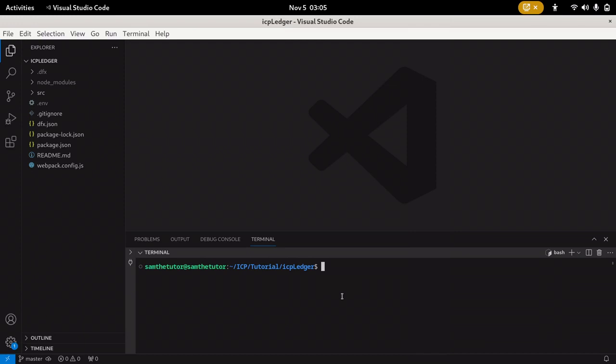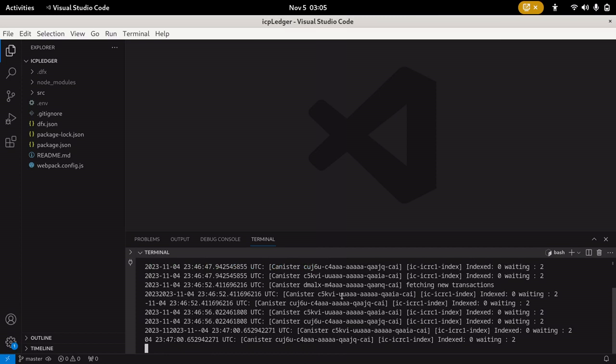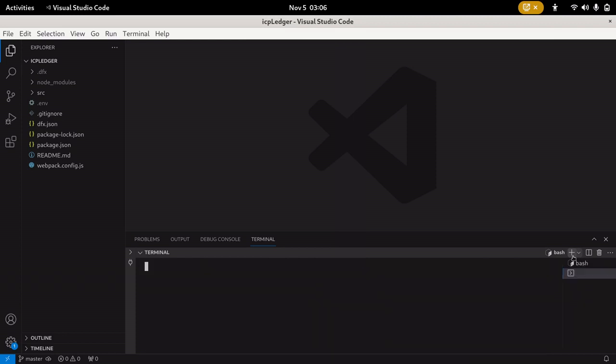I will have to first deploy the project. I can see my replica is already running because I have another project running, so I just open a new terminal and type in dfx deploy.